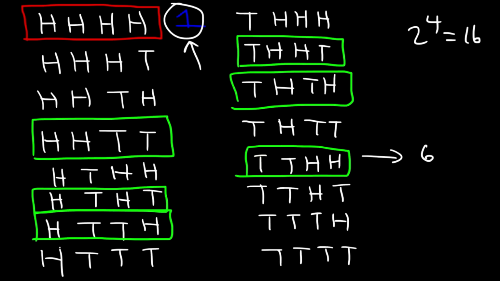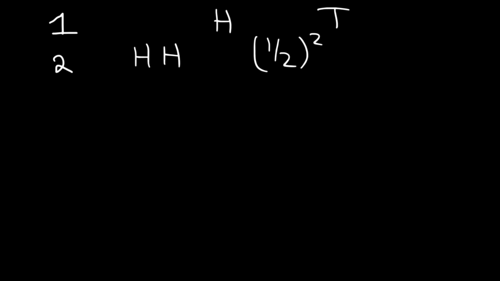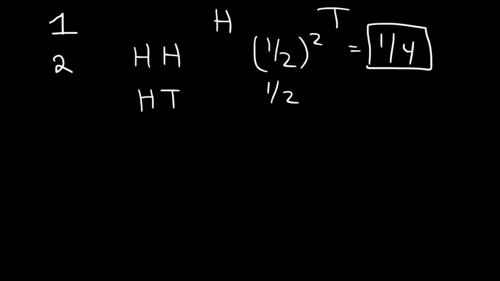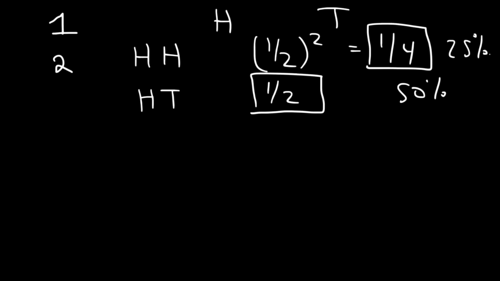Now, the second thing that you have to realize is that the probability of a disorganized state occurring increases with the number of molecules or the number of coins. So for example, if you have one coin, then there's a 50% chance it could be heads or tails. Now let's say you have two coins. To get two heads, the probability is 1/2 raised to the second power. And to get heads or tails, the probability is simply 1/2. So you have a 1/4 chance to get an organized state being two heads. And there's a 1/2 chance of getting a disorganized state where it's a mixture of heads and tails. So here it's 50% to get a disorganized state and only 25% to get an organized state.